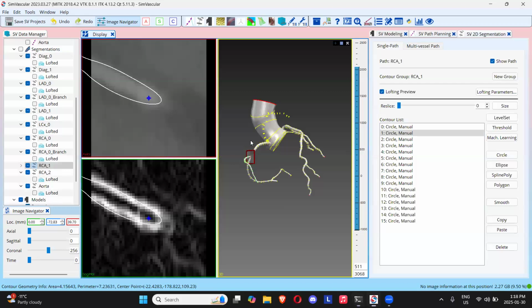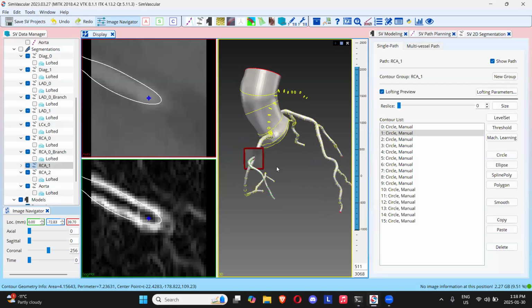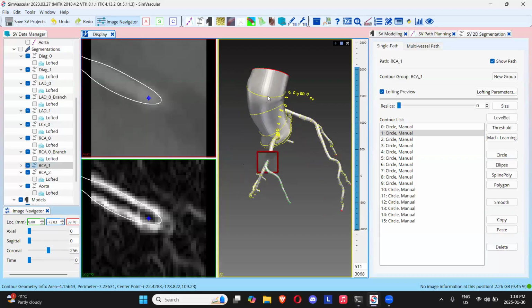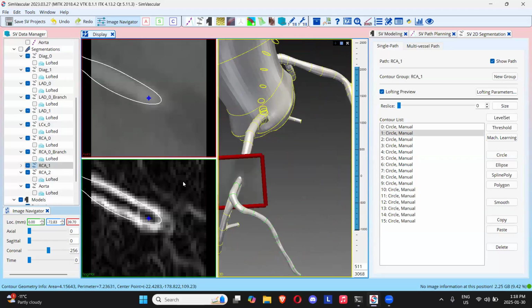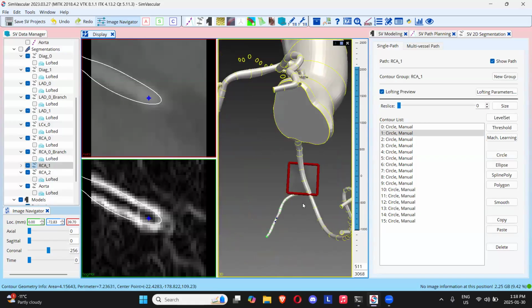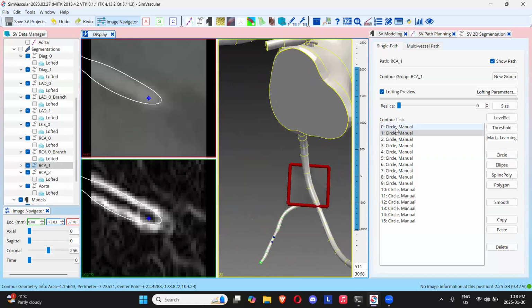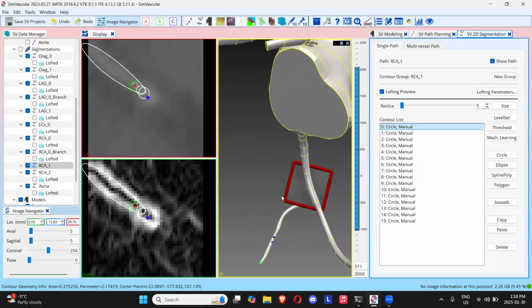All right, so circle one, take a look at that. Okay, so this is the very first slice of the segmentation. Maybe you can delete the first circle here and add another circle at the slice of 0.